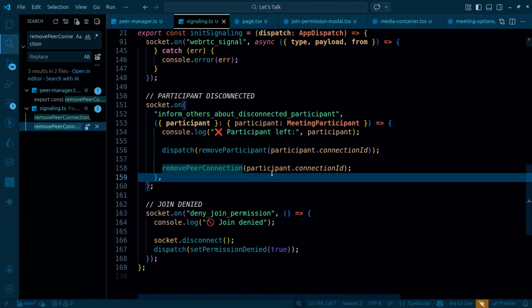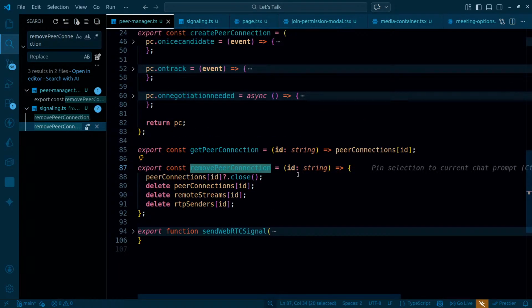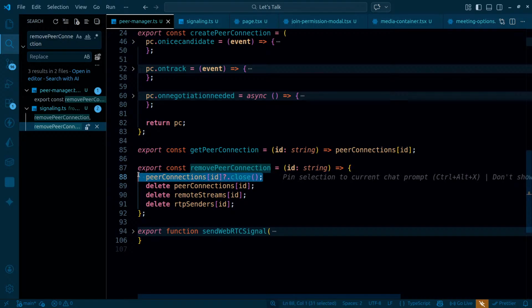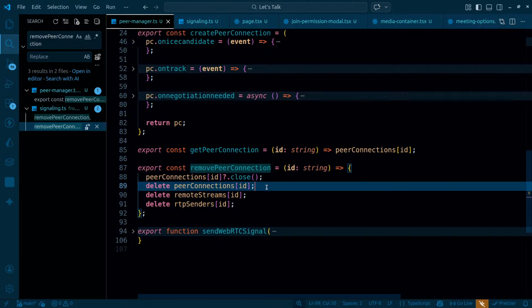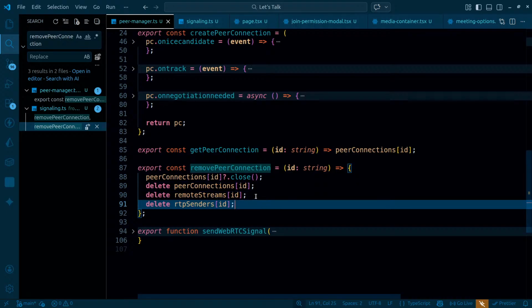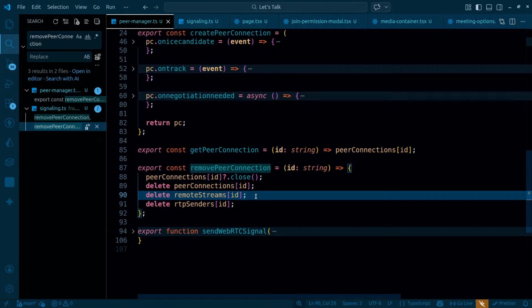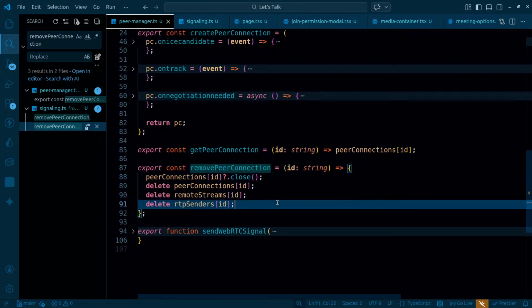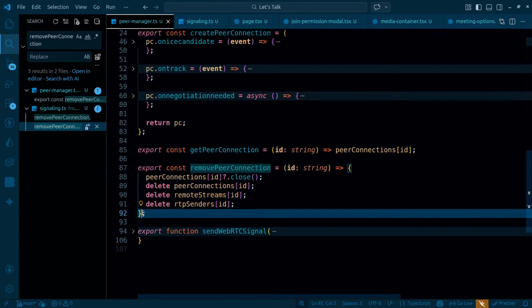So removing in the sense getting the ID, and after getting the ID just simply removing that. So once I have the ID, I'm gonna be closing the peer connection that I had. I'm gonna be deleting the peer connections from the object, deleting the remote streams and deleting the RTP senders. Deleting the remote stream in the sense now I will not be getting any stream from there, so just simply deleting it, and similarly RTP senders as well. So understandable, I don't even need to close them. The streams I was getting from this particular user, now I won't be getting them at all. That is why I'm deleting them. If there were any possibility of getting them back, I would be just simply stopping them for a while. So this is how it just simply goes. So yeah, this much is done.